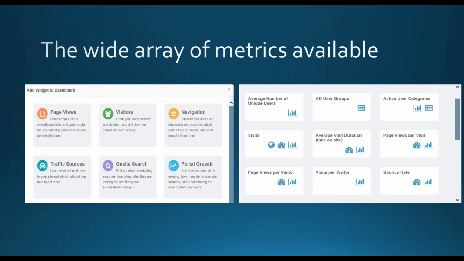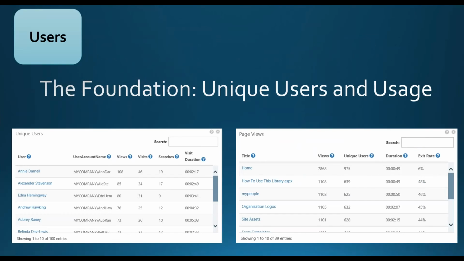So if we drill down into the visitor area, we can see the traditional metrics and we can drill into these user-centric metrics. If we look here at this unique user table, we see integration with Active Directory. And here we see the unique user name, and based on this, we can make improvements. For example, if we see there's a cutoff for a certain number of views within a specified date range, anyone who doesn't meet that cutoff, we can decide to send them for training.